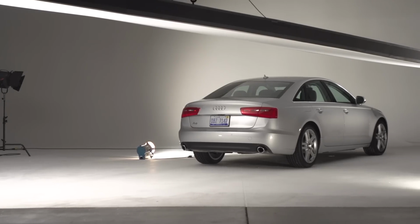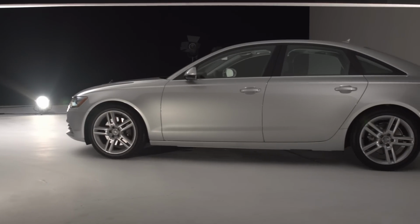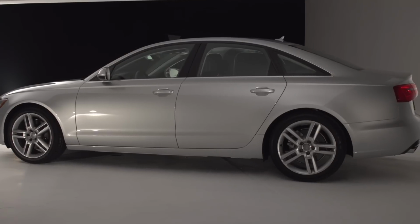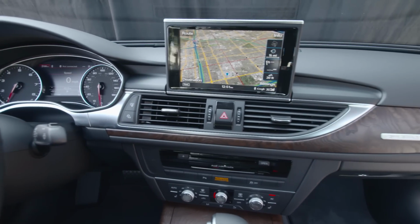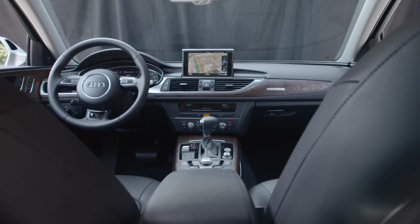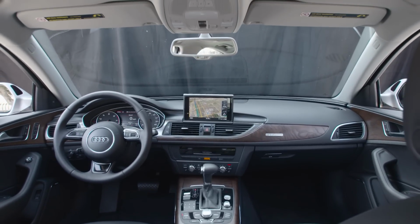The engine is not the most refined engine out there. It's the same engine you get in like a GTI, so it's got a little bit of kind of buzziness about it, but the chassis, the interior is all so well insulated that if you're off throttle, like we are right now, extremely quiet in here. And without the penalty of feeling like you have a super heavy car, because the steering is extremely light in this car.